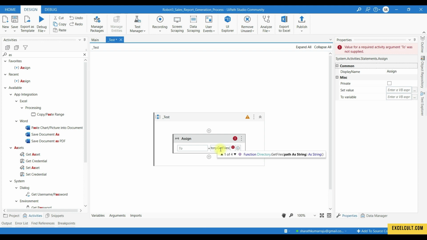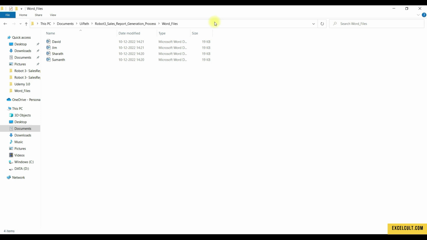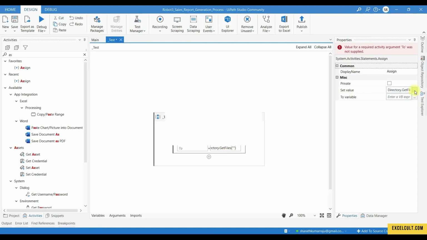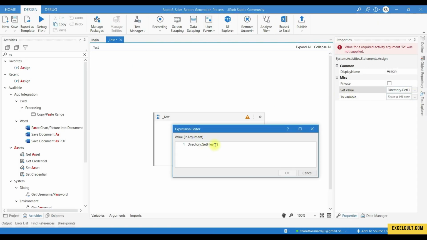You just have to pass the path here, and this will give all the files available in that particular directory. So what is the folder for us? This is the folder that we need. Because our project is already in this, we can take only this part of it. So here I'll just paste that path.